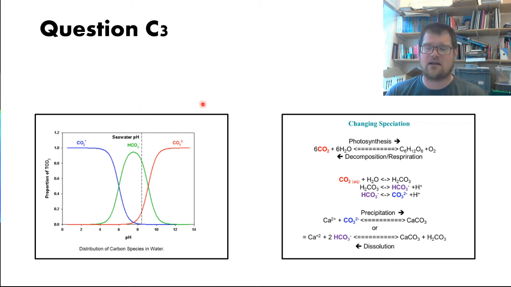but didn't fully explain how these reactions over on this side, particularly the dissolution and precipitation of calcium carbonate, work. This is the inorganic carbon pump. This is the formation of shells, of tests of foraminifera, of corals, and how that affects the speciation here, and ultimately how much CO2 goes into the atmosphere. So that needed to be explained. It would have been really good to have all of these equations in your answer: not just write the equations down, but write them down and then describe their effects on atmospheric CO2.